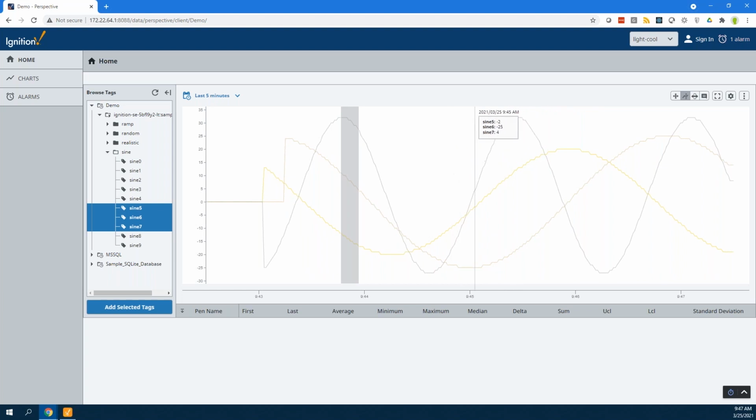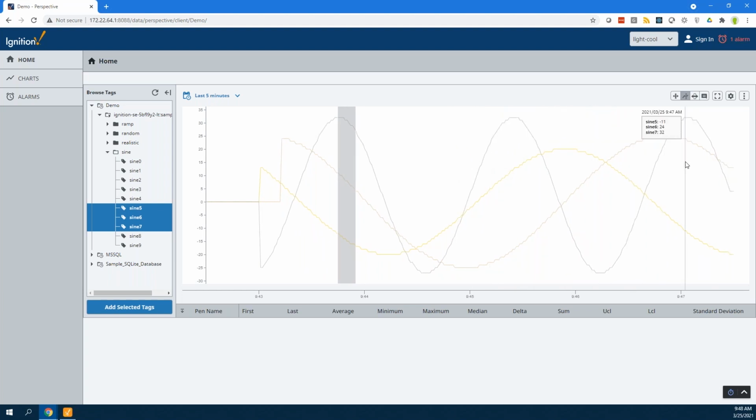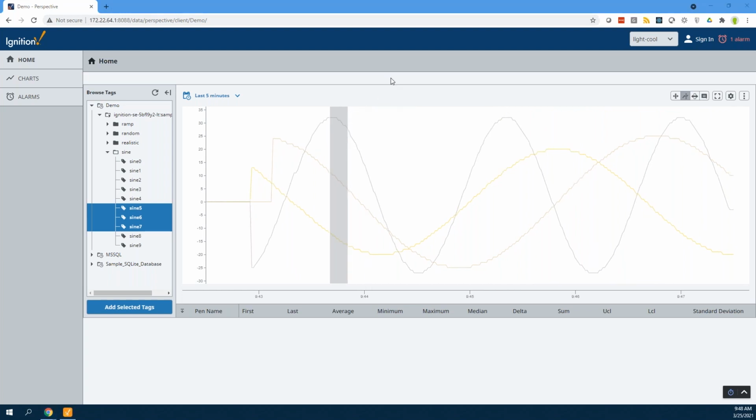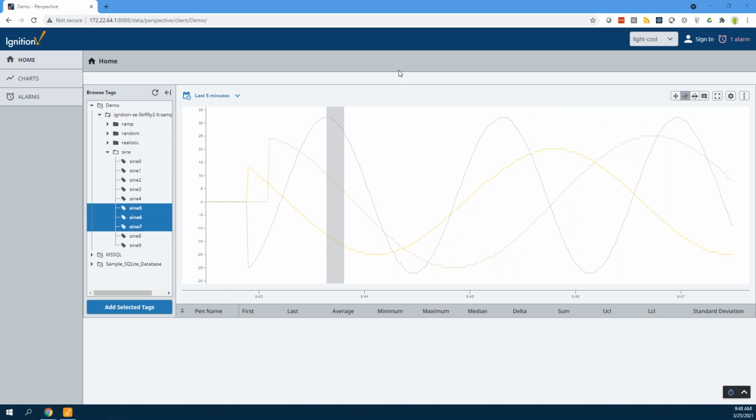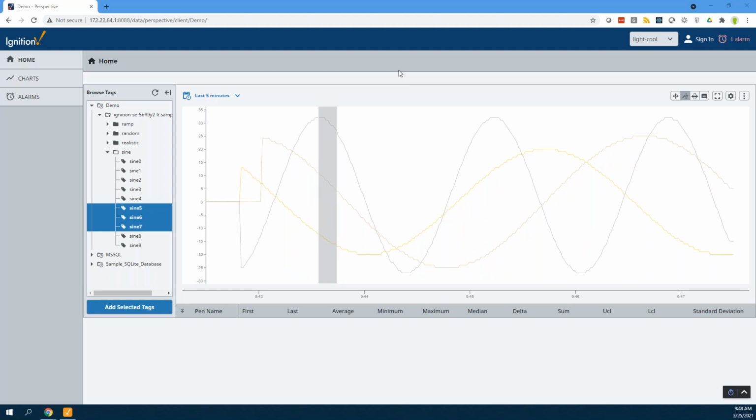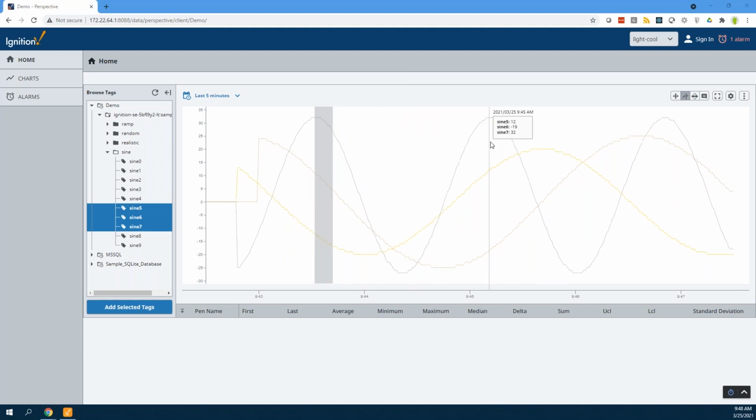So it looks like sine 7 is a good one that keeps going up and down about once a minute, it seems like. So maybe I'll use that as a trigger, and I'll say that every time it exceeds a certain amount, I'm going to count that as a completion. This is one cycle that has gone through.